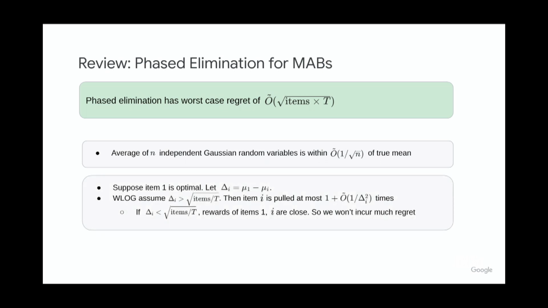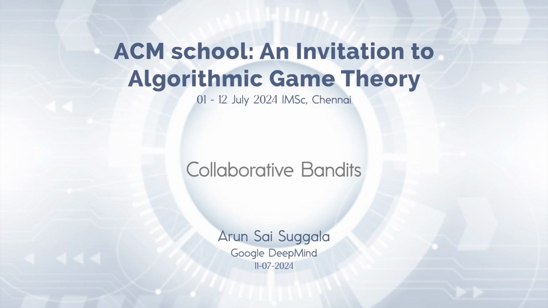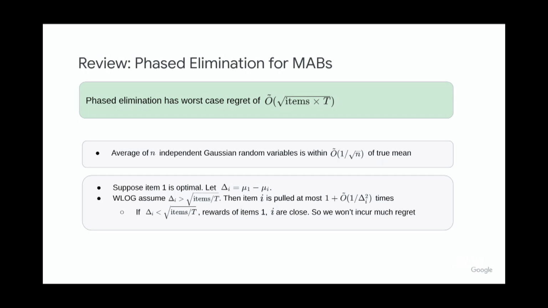The second step is this. Let's call delta i the suboptimality gap, that is, how suboptimal arm i is compared to the best arm. For now I am assuming item 1 is the best arm here. Some very simple argument shows that you just need to pull an arm 1 over delta i square times to figure out whether it's suboptimal or not. So every arm i will be pulled only 1 over delta i square times before it is eliminated. It follows from Hoeffding's bound, because if you have already pulled something 1 over delta i square times, you can estimate its mean to within delta i precision, and that's enough information for you to eliminate that arm. So that's it. The proof is just these two simple arguments.